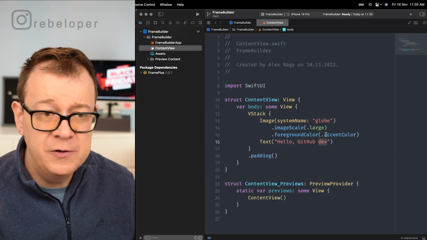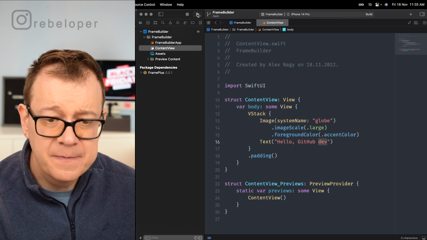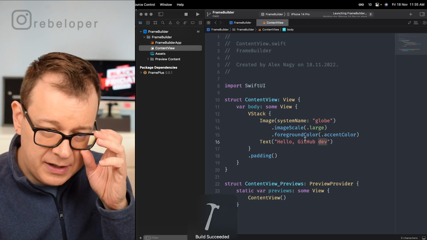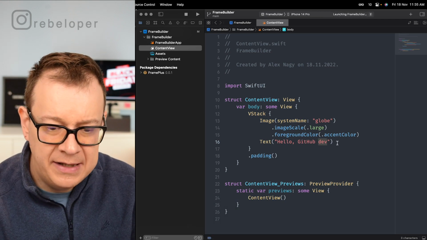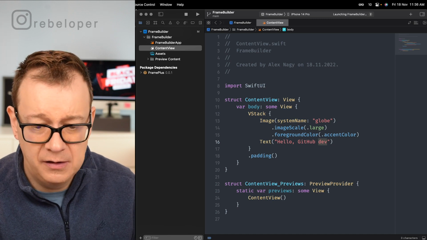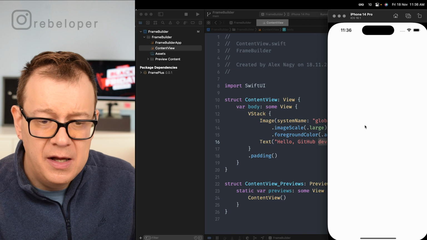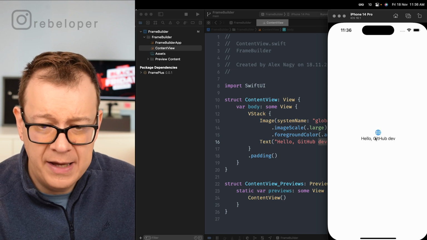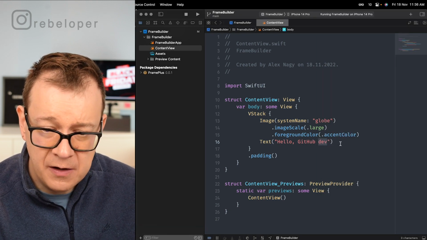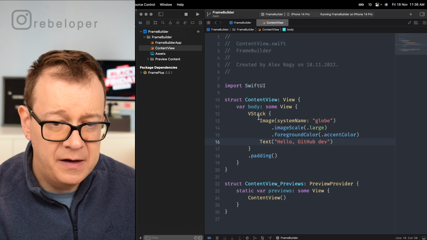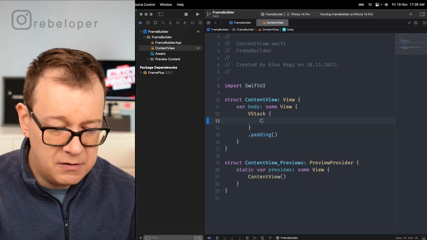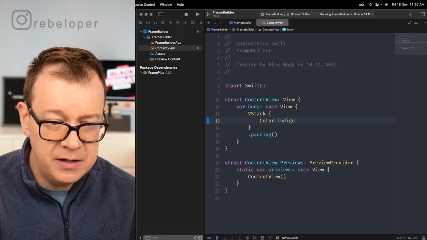So what does this do? Well, if I build and run, you will see that we have Hello GitHub Dev. Let's just see that, so we can have a little bit of comparison. Let me just move this. There we go. And it just has a globe and then Hello GitHub Dev. That's fine. Okay, but what if I actually want to have a color right over here? Color dot maybe indigo.